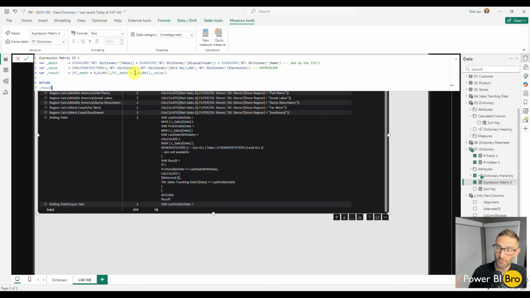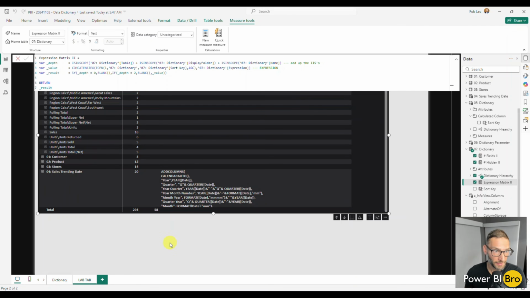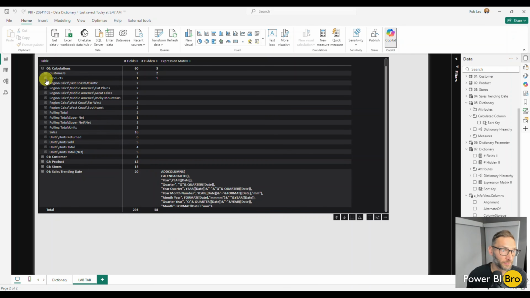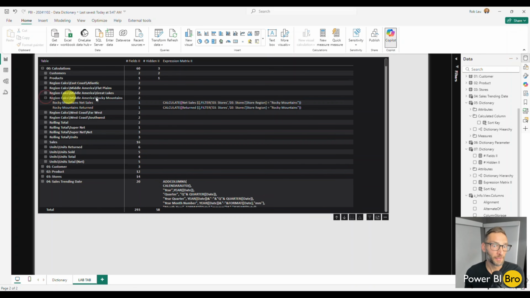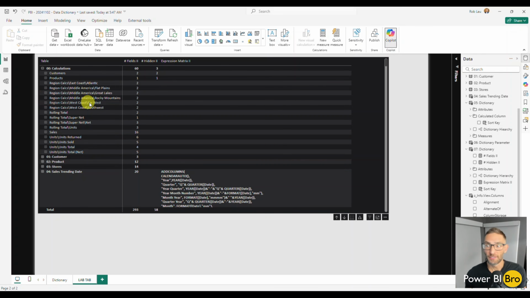And if the depth is 2, which is the folder level, return a blank, because everything's in a folder, and folders don't have descriptions or definitions or those values. So I'll hit enter here, and now you have your pattern cleaned up. Calculations, you can see that it's not showing an expression, but then if I expand it, it will show it. And that's what you do. So that's how you do the expression.